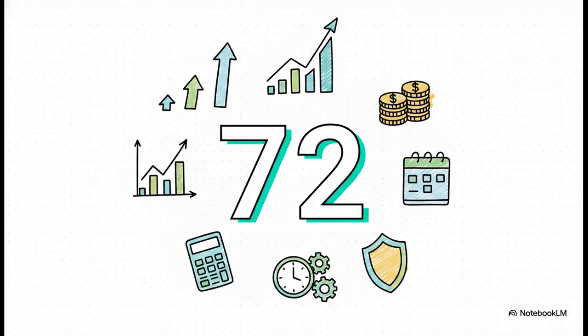Okay, pay attention to this number because you will definitely see it. The Rule of 72. It's actually a mental math trick that dates all the way back to Renaissance mathematicians. By dividing the number 72 by your expected annual interest rate, you can estimate exactly how many years it will take for your investment to double. So, say you've got an 8% return. Well, 72 divided by 8 is 9, which means in roughly 9 years, your money doubles. It's simple, but highly, highly testable.